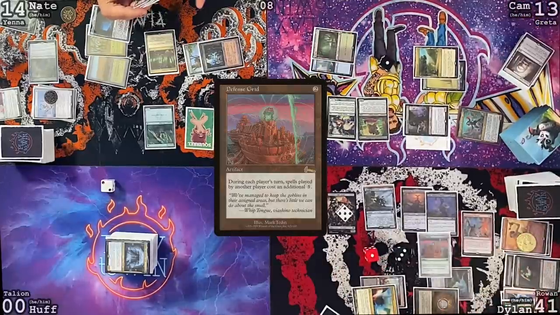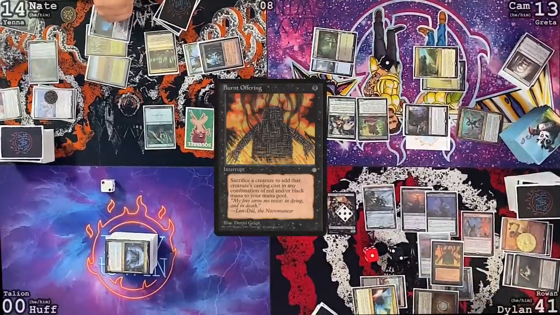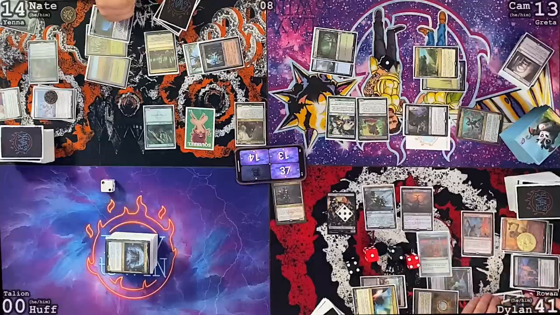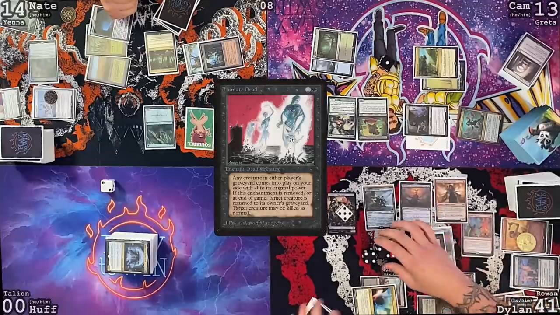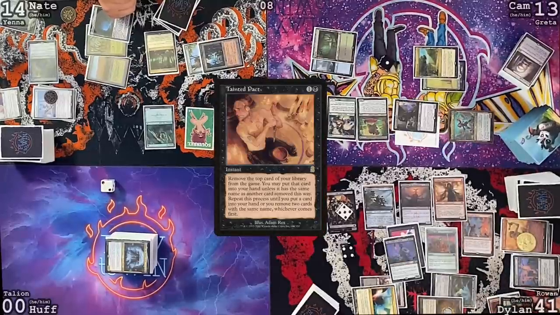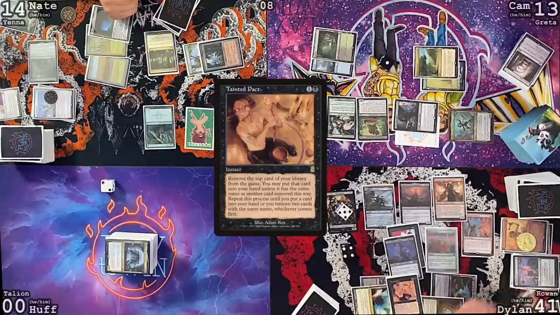Cast Defense Grid from my hand. Burnt Offering from the graveyard, exiling 1, 2, 3 cards, sacrificing Villas. 4/4. Not the Tainted Pact. That's the last one we need. Dragon's Rage Channeler. Animate Dead from my hand on the Villas. DRC trigger though. Yes. Gemstone Mine into the bin. Cast Tainted Pact, exiling 1, 2, 3. All right, let's go.